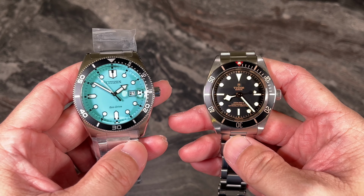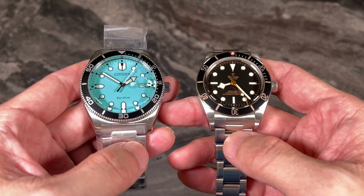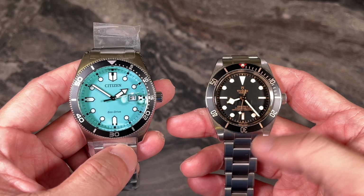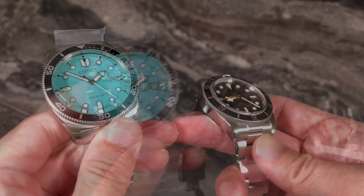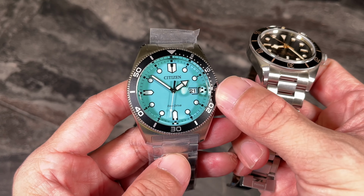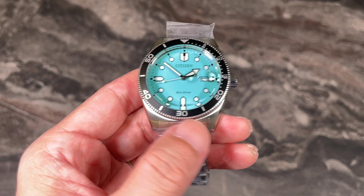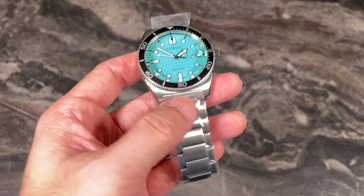So let's do a really quick size comparison between the Citizen Quartz and the BB58. As I mentioned earlier, I talked about the thickness of the bezels, and here you can see the BB58 actually has a slightly thicker bezel. We're looking at 39 versus 42, and yes, the difference is evident. So the Citizen is obviously a much bigger watch, 42mm case size. Lug to lug is pretty long here, coming in at close to 50, 49 or 50 millimeters, and it does have a 22 millimeter lug width, so I dare say this is going to be a strap monster. You can put it on a really nice rubber strap. I think this watch does have the rubber strap version. Obviously that will come in slightly cheaper.